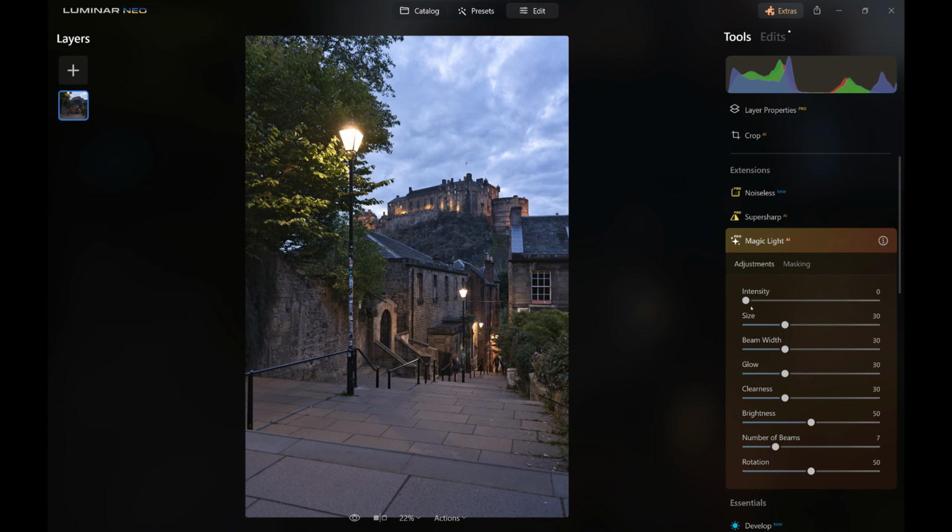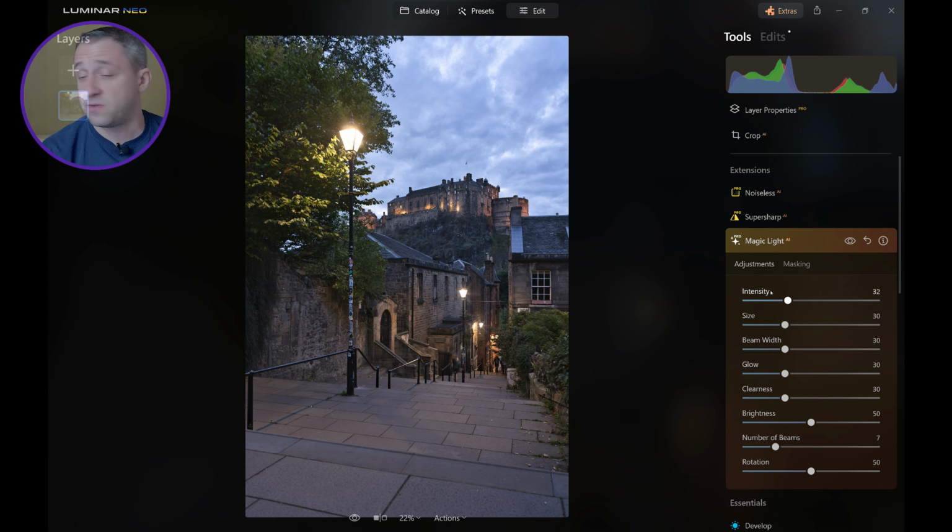Yeah, because it's really simple. We just increase the intensity, so we start to get the effect in the street lights. Now, personally, I'm not a big fan of the star effect. Generally, I like to avoid it, but it's just my personal thing. I think the starburst is a little bit overwhelming for the viewer, and it takes lots of attention away from the rest of the image.